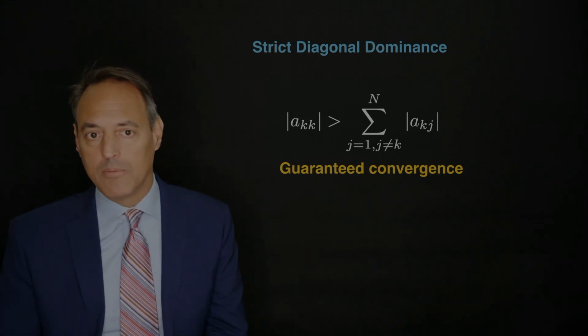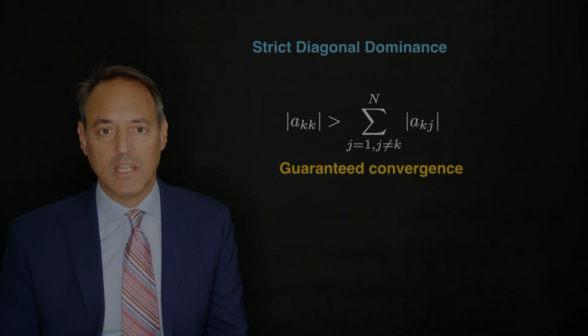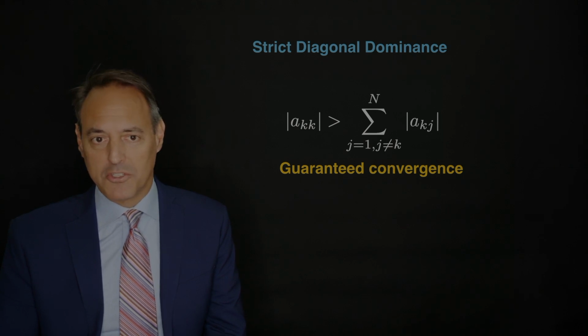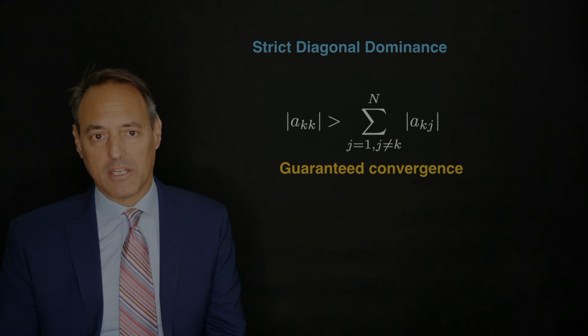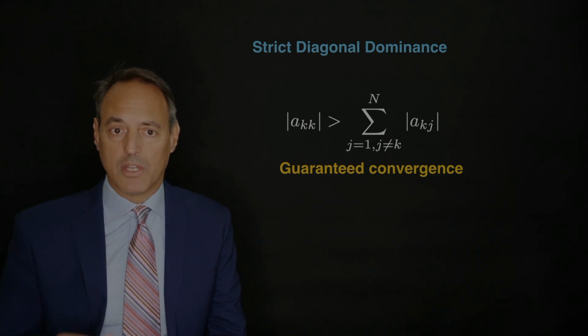Okay? If it's not, it doesn't mean it won't converge, but there's no guarantee it will. So generically, you can think that you should not be doing computations on schemes that you don't have some kind of guarantee are going to work. Okay? And this gives you the guarantee you need if you're going to do these iterative techniques.